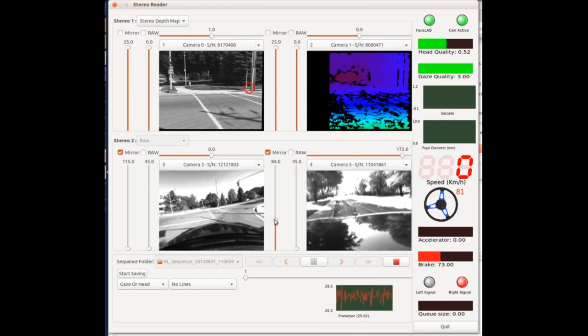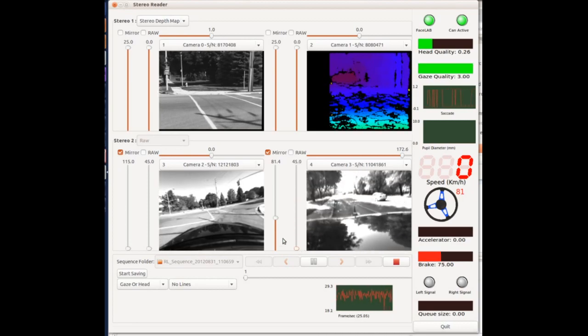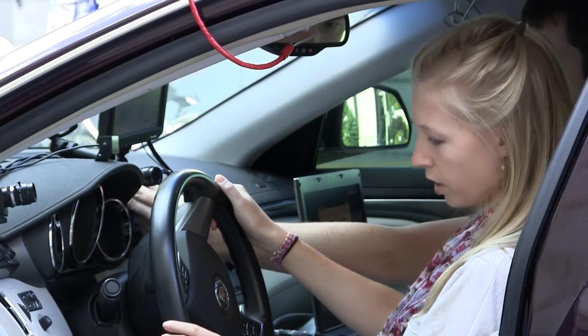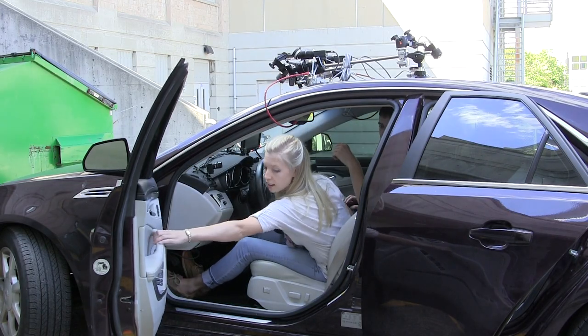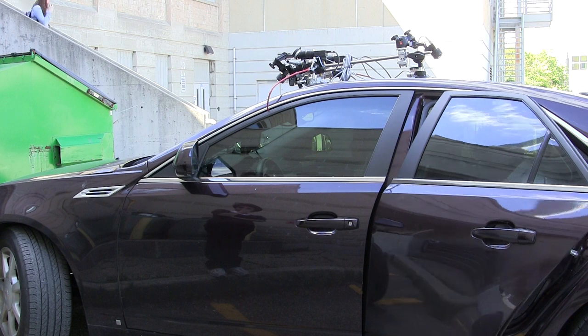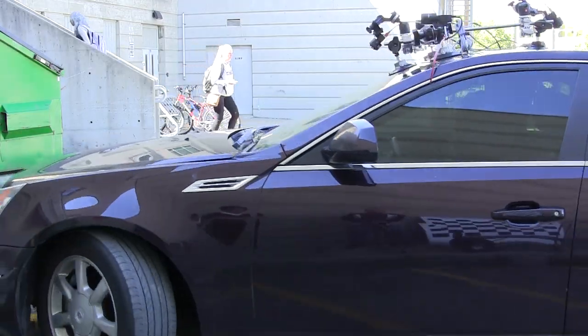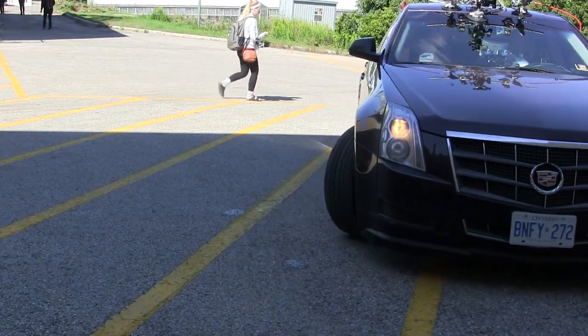From all this data, we are performing statistical analyses to figure out what comes just before maneuvers, whether they're correct or incorrect, in order to build a predictive module to experiment with later on. We ran experiments this summer in September with 16 test drivers, each for an hour within the limits of the city of London, and collected a total of two terabytes of data — which might not be enough. It's counterintuitive, but it's very easy to accumulate a lot of data when collecting images and still not have all the cases you want to study.